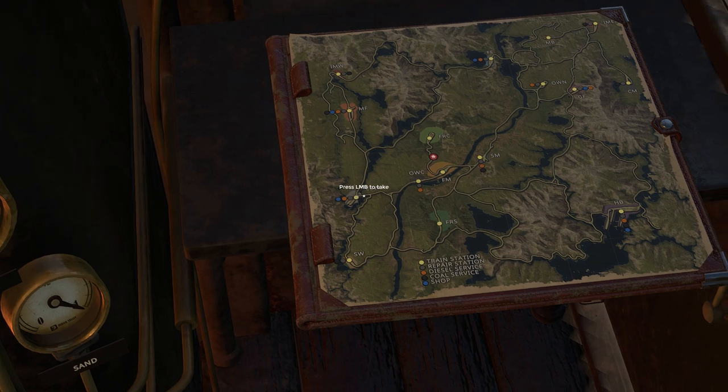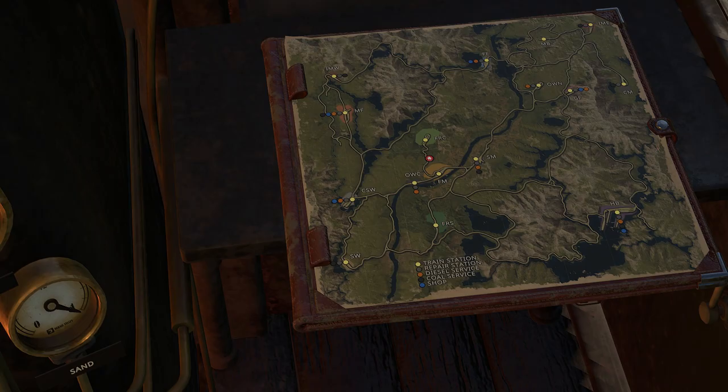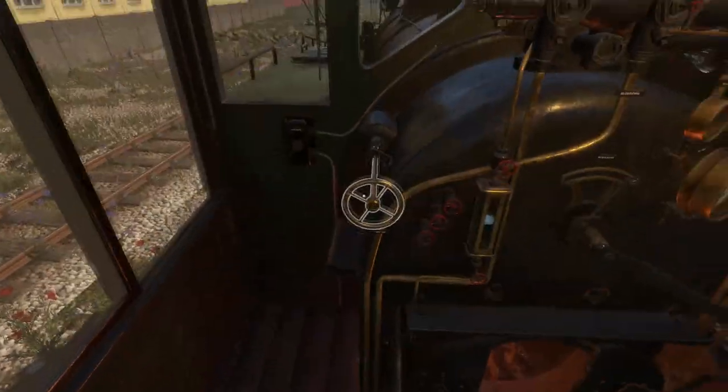Leaving here, basically we'll be heading up. Make sure we bear left at that set of points up ahead. That will be coming up soon. But we'll get to that anyway once we leave here. And then from there, it's just going to be a fairly direct route. Okay, whistle.